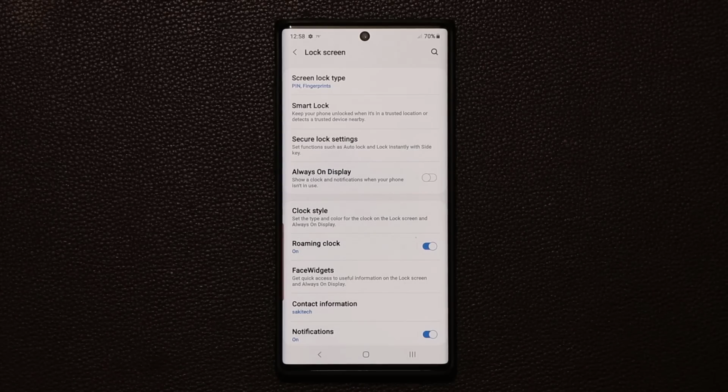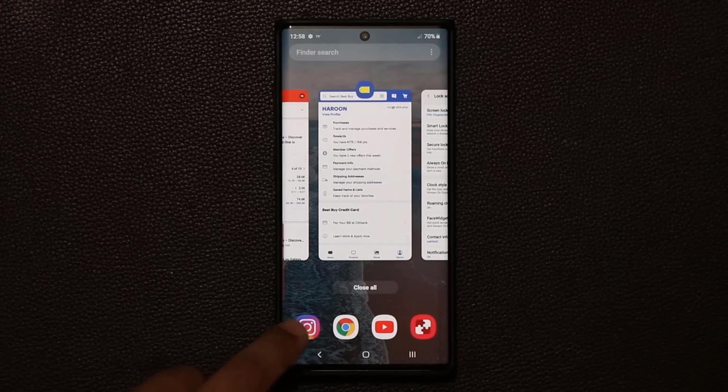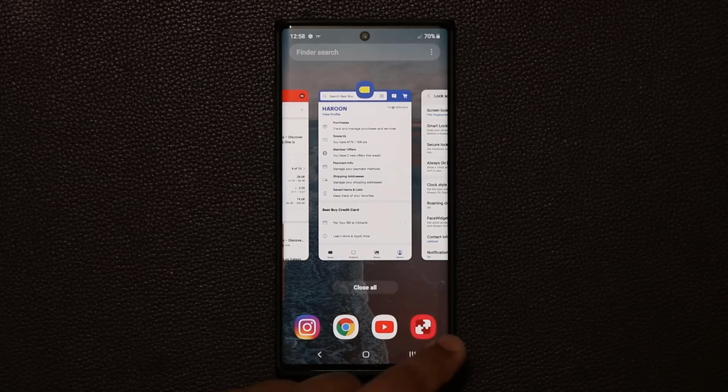Now I do want to give you guys a quick bonus feature. This is not security related. It's not that crucial, but it's something you might be wondering. So when you tap this button right over here, you have 4 icons at the bottom. These are the suggested applications based on your usage. So the more you use an application, the more likely it's going to show up at the bottom here. Now some people don't like this option.